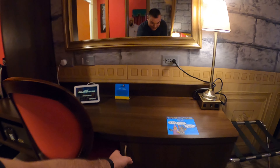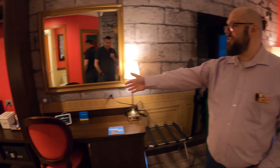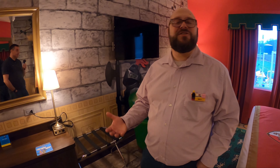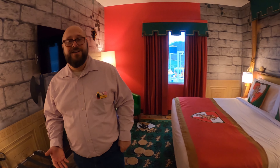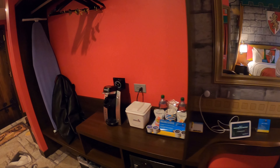We have another refrigerator in here. All of our rooms, you'll find that mini fridge. You'll find the Google Assistant that can help you call for our staff to help make your stay just as awesome and brick-tastic as it can be. A safe and coffee nook in every room, and really just all the amenities.